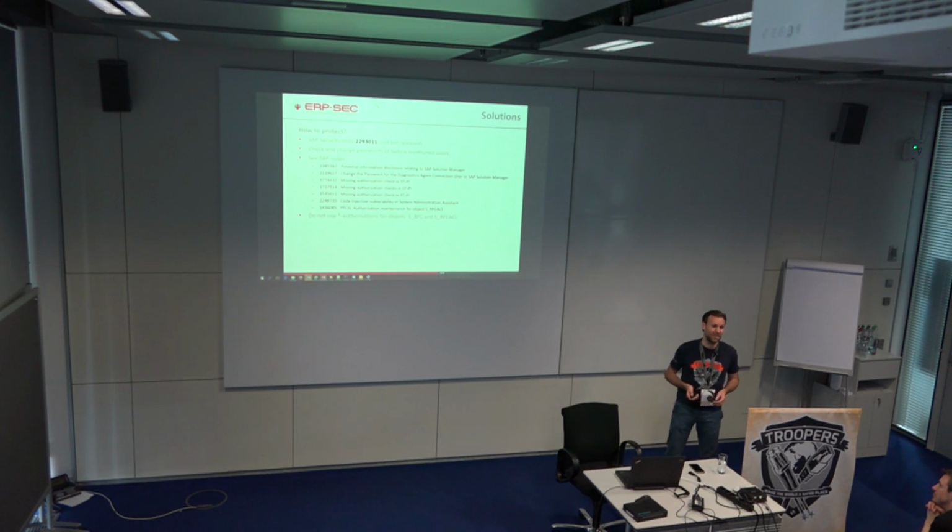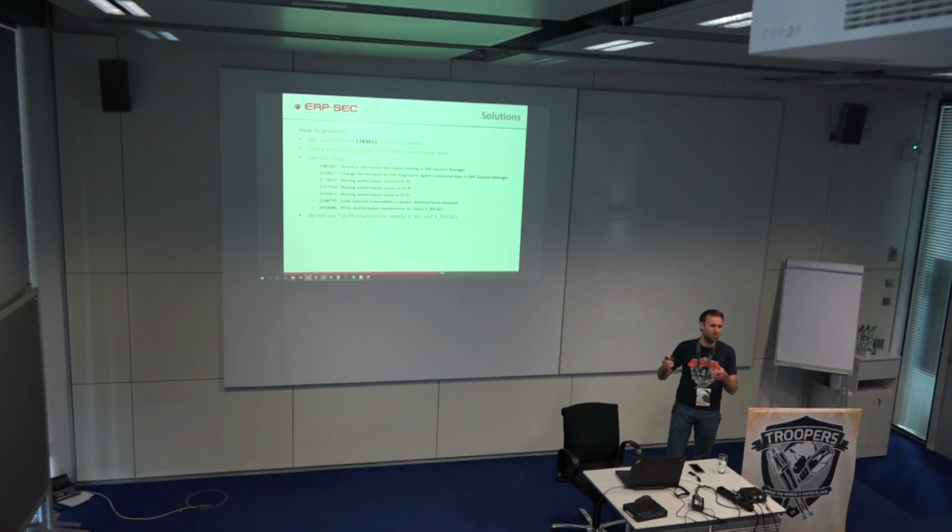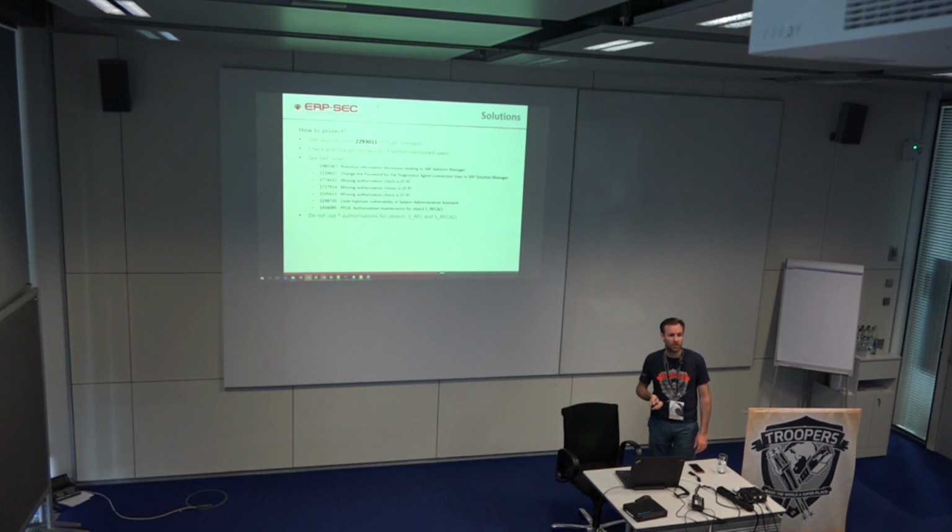So, solutions, yeah, it sounds simple. Change the passwords of these users. It's not always that simple. Some of these scenarios can have connections to a lot of systems. So you really need to know where these connections are being made to. And if you change the password, you don't want to break stuff, because some scenarios might not work anymore in the solution manager. The good thing is there are some notes that will guide you in this. SAP has provided, for example, this note, 2119627, that helps you change the user and the password for these scenarios.